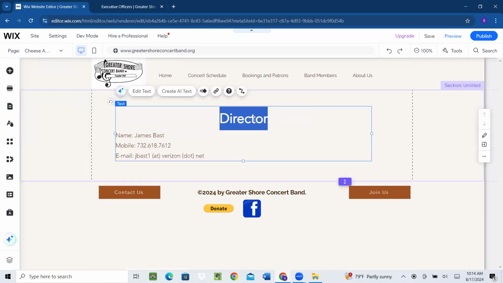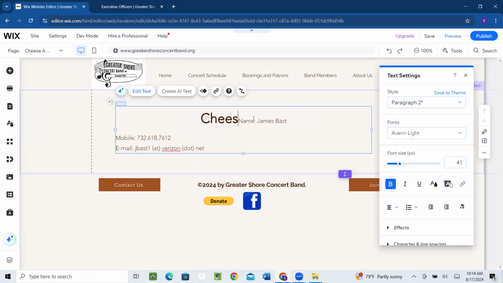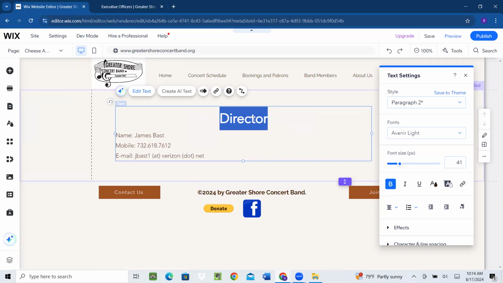And now I can edit this copy. Oops, did a little bit too much there for me. Cheese administrator is Mickey Mouse.